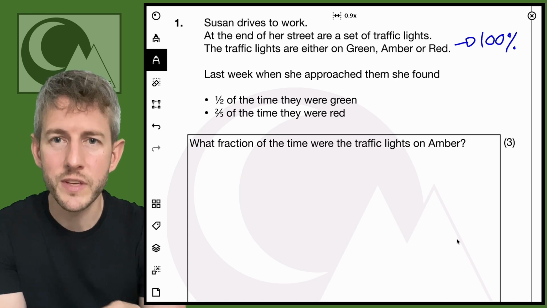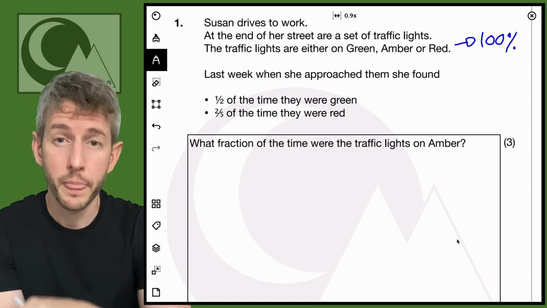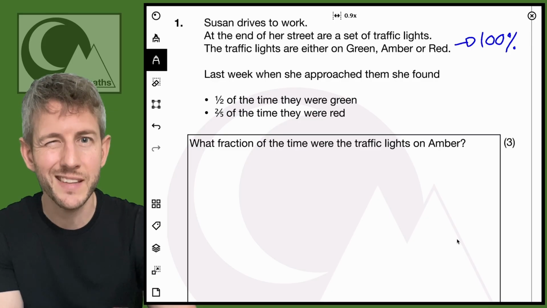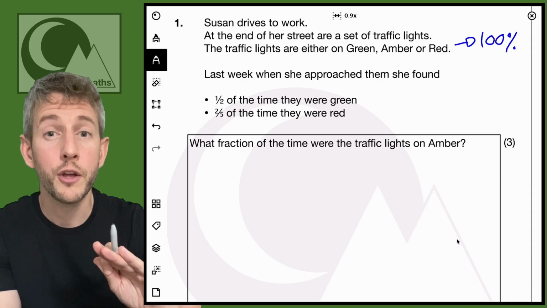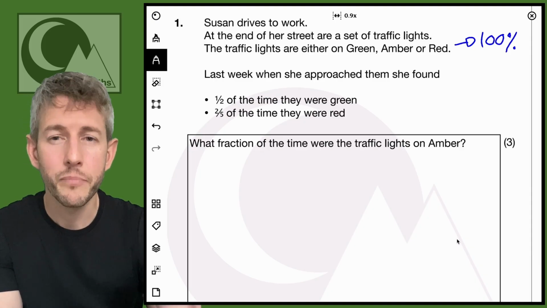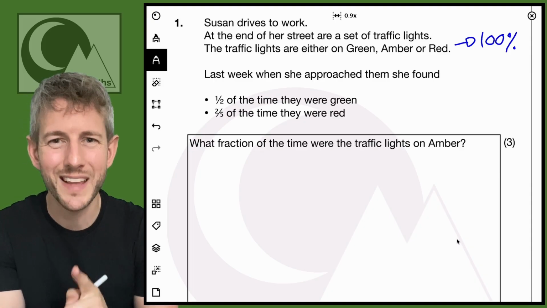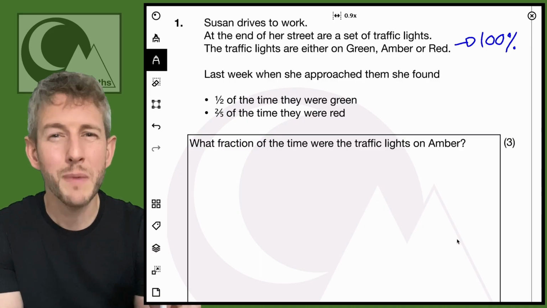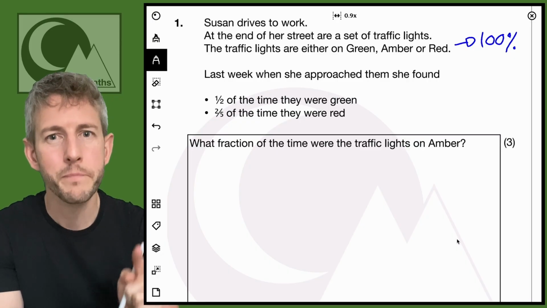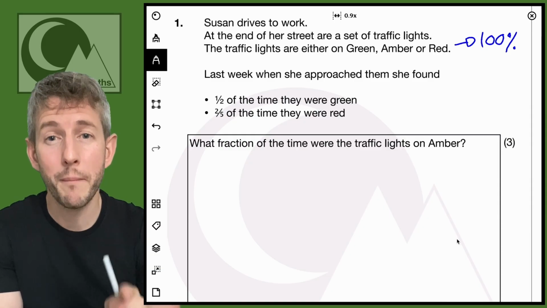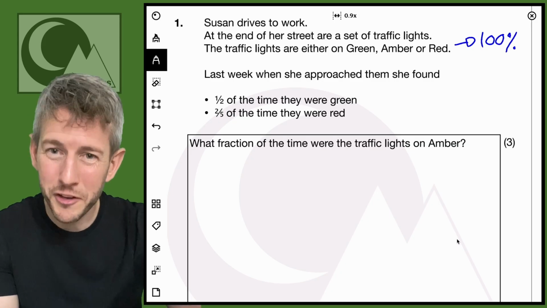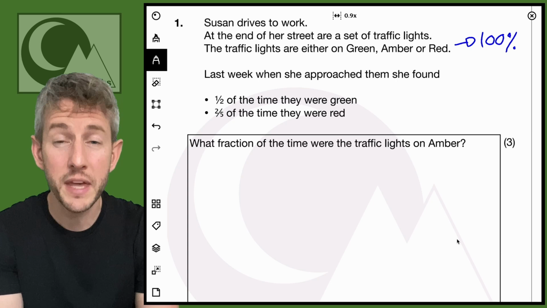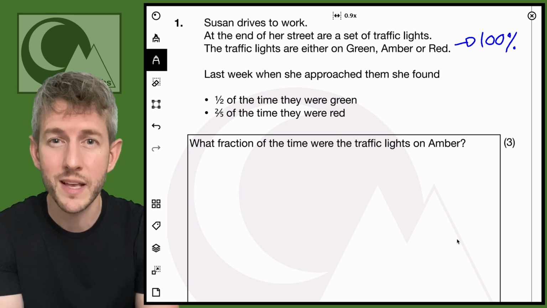So we can either do this question using fractions all the way throughout, or what we could do is we could convert these things into percentages and then convert that back into a fraction at the end. I'm actually first of all going to go through this percentage method because this is the non-calculator paper, and this method's actually a little bit simpler if you can't remember how to add fractions. Not that you can't, but just in case you can't. So what I'm going to do is I'm going to have a look at these, and I'm going to think about these fractions in terms of percentages.